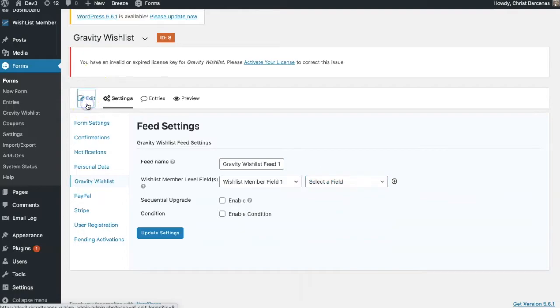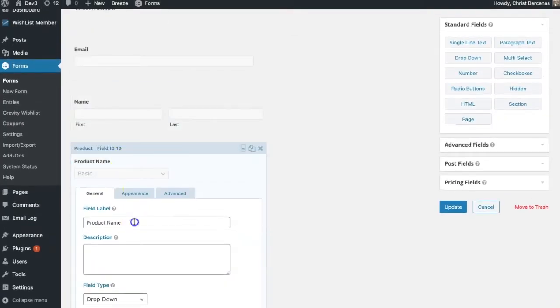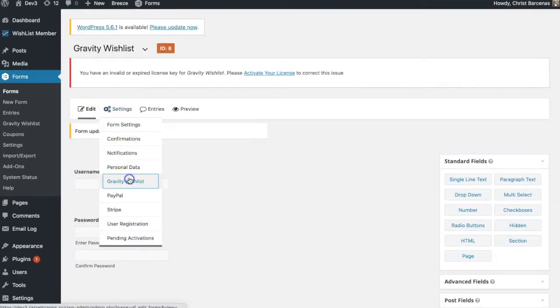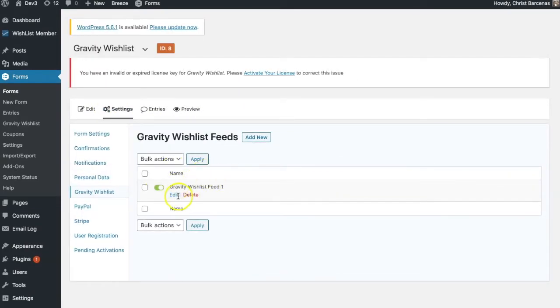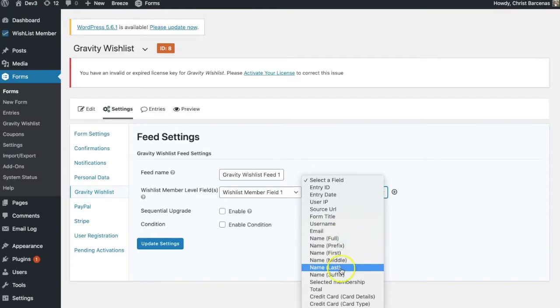Now let me just go back to that and rename it, and I'm just gonna say selected membership and update my form and go to my Gravity Wishlist feed. So in here, let's select the name or the label of the product field we've created.